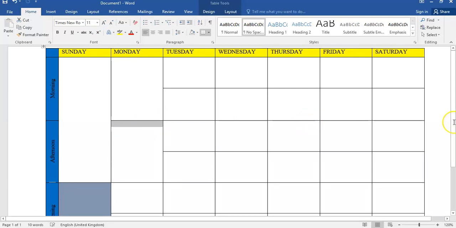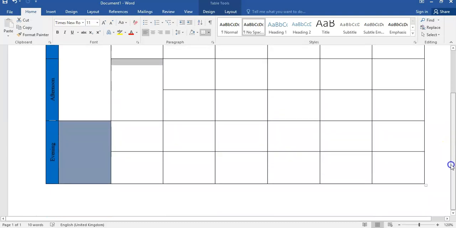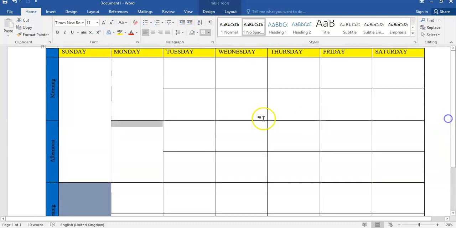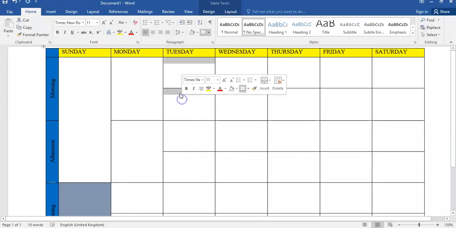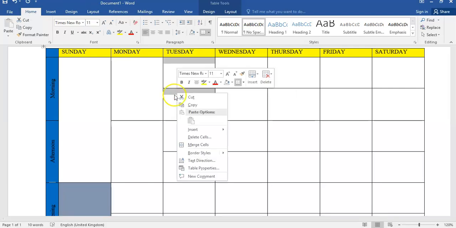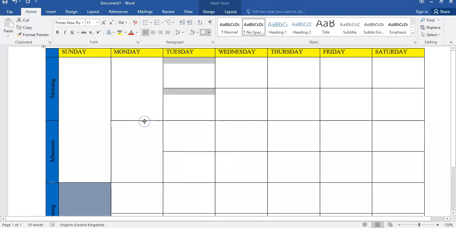Okay. So you just merge them. Then you put in the contents. You write the things there which are there. So basically that's it. Now you can also delete a cell. If you don't want a cell, you just delete it. We have a delete option there, so you can delete cells if you don't want them.